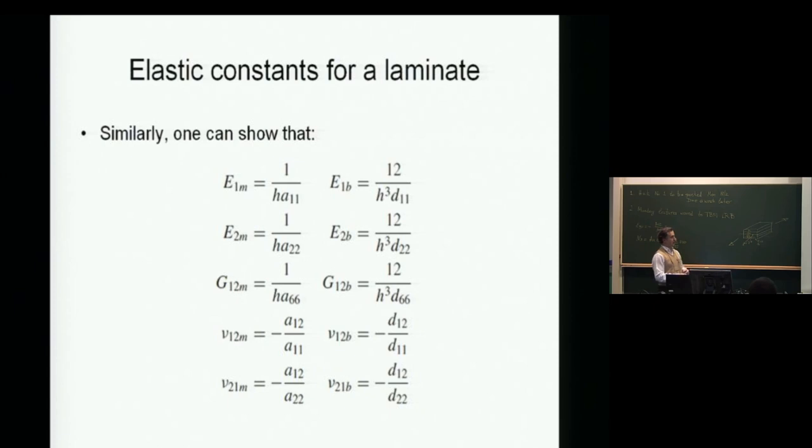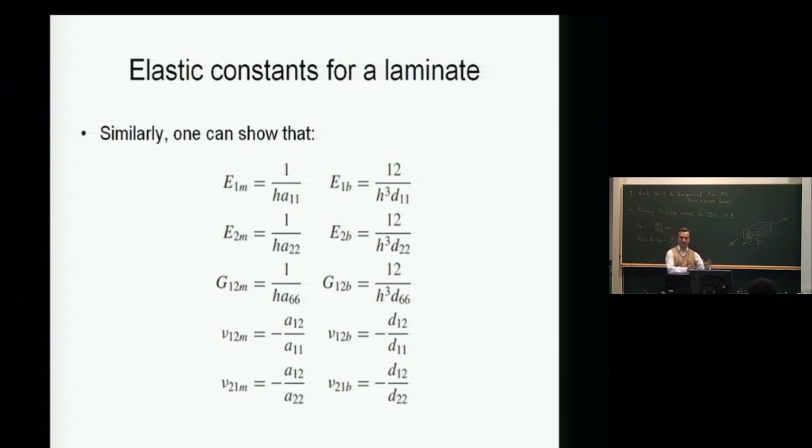Now, this is the left column on this page. The right column said, well, what if instead of having pure stretching, you have pure bending? So you would get different expressions, which now involve the D matrix, the little D matrix shown here at the denominators, and those will very rarely be the same as the membrane ones. So it's important to keep that in mind. We will see that again in much more detail when we talk about buckling of beams and so on.